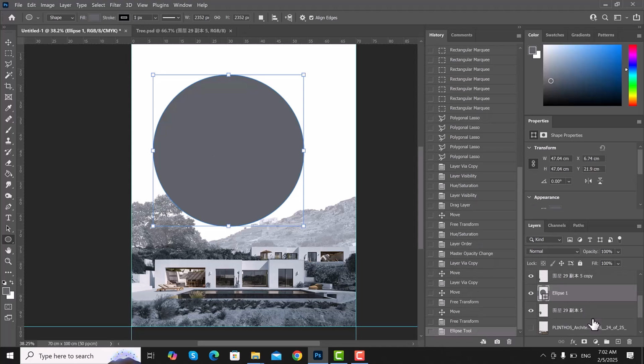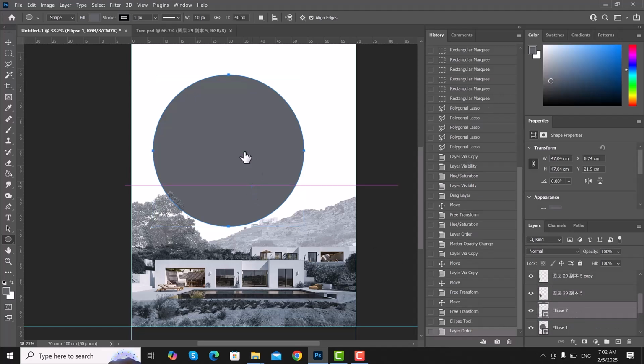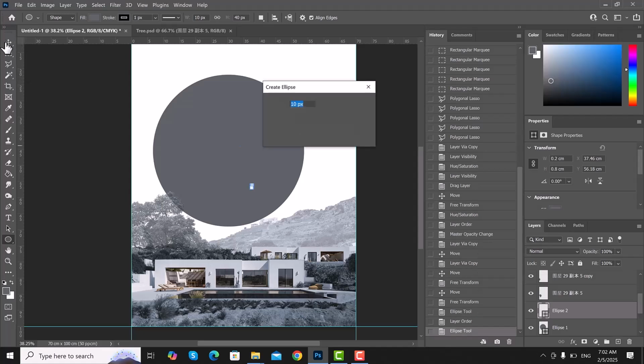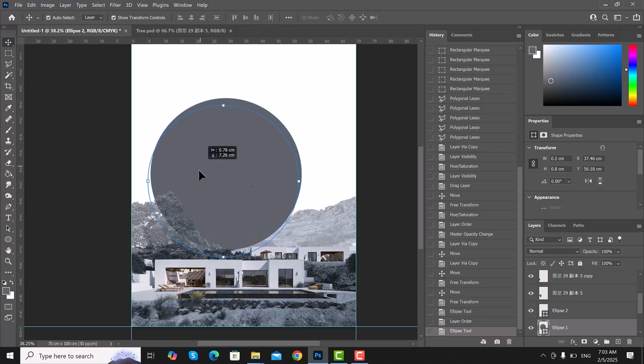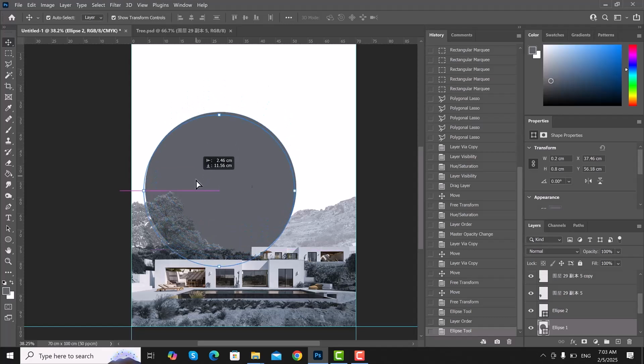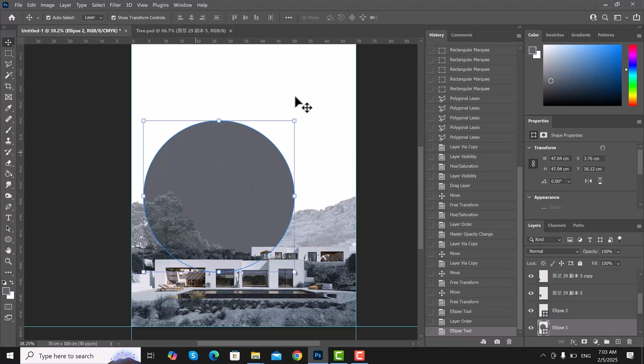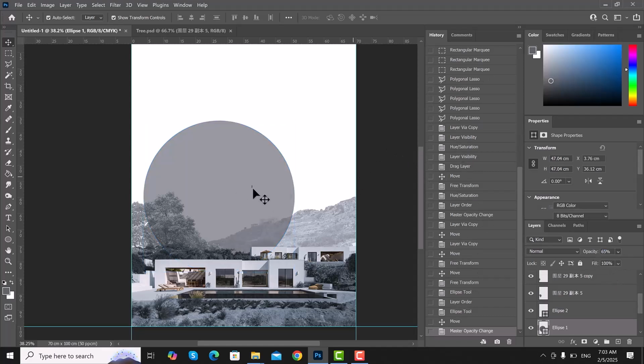Now, I'm going to place that circle behind the trees, right? So let me just put it behind the trees. As you see, I think it's super interesting now, isn't it? Also, I really like the color. I'm going to decrease the opacity, sorry.